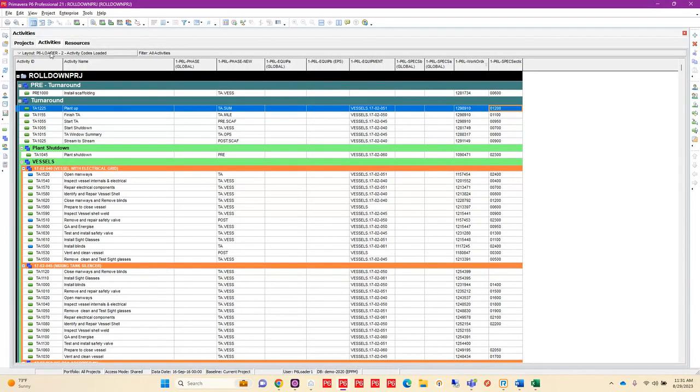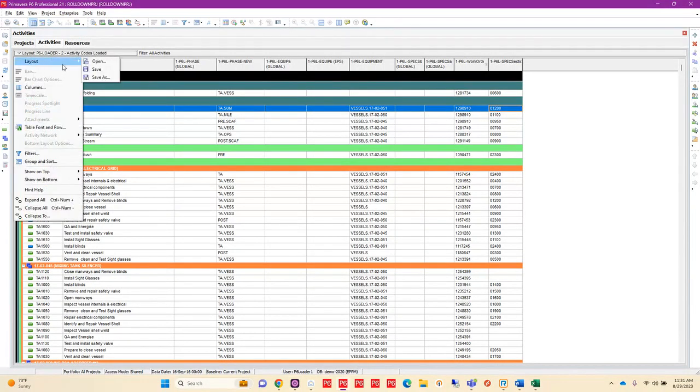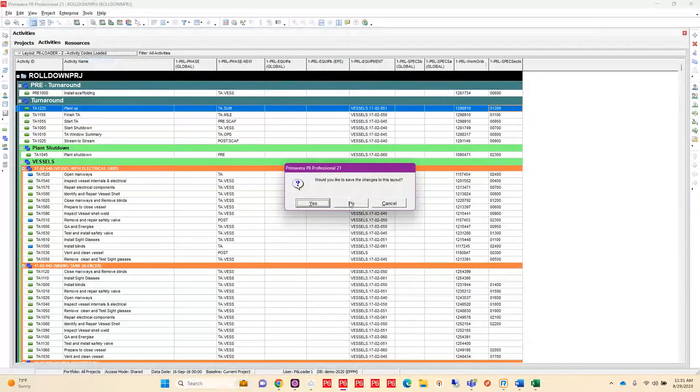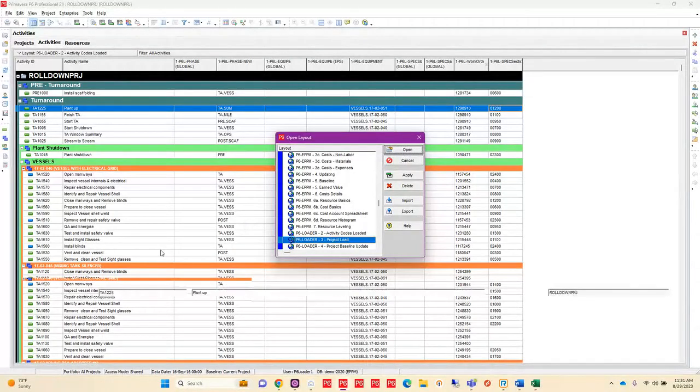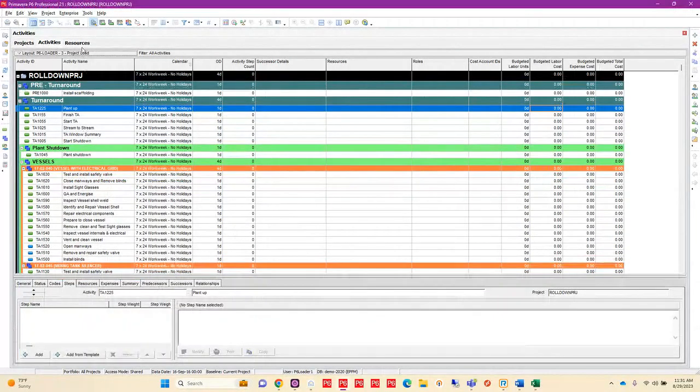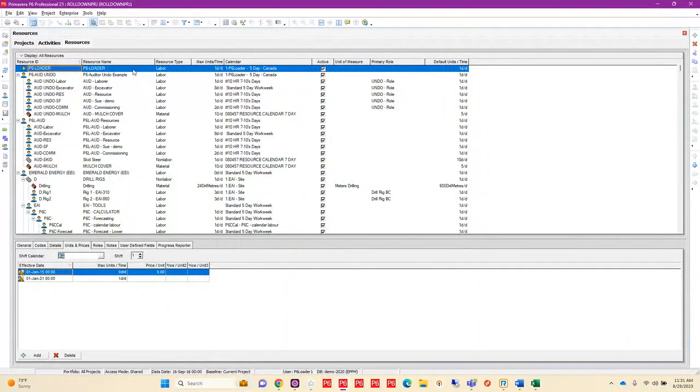Now, another thing that Ian talked about is that perhaps we want to develop a new project, and I need everything for this project. Not only do I need WBS and activities, but I also need to develop some resources here.